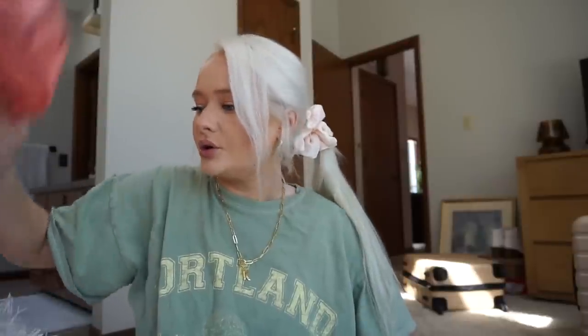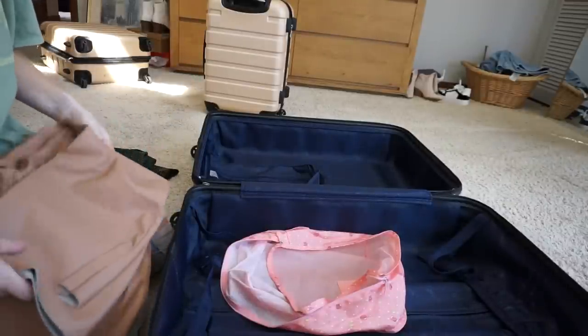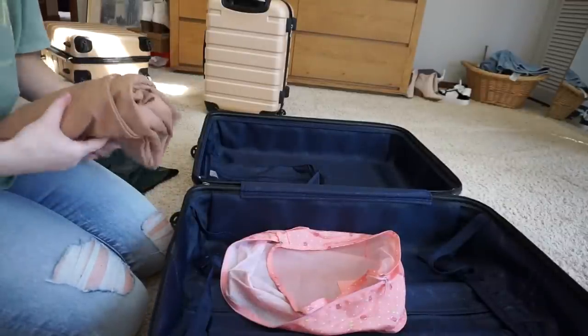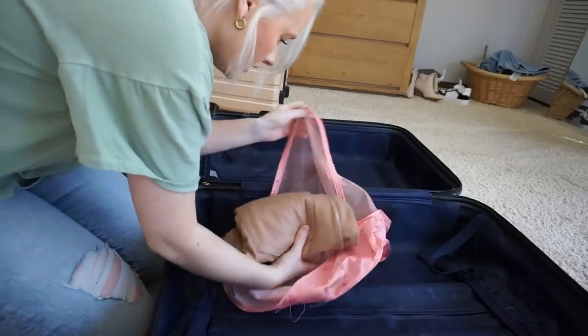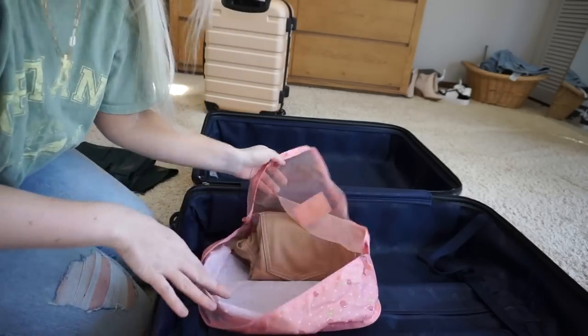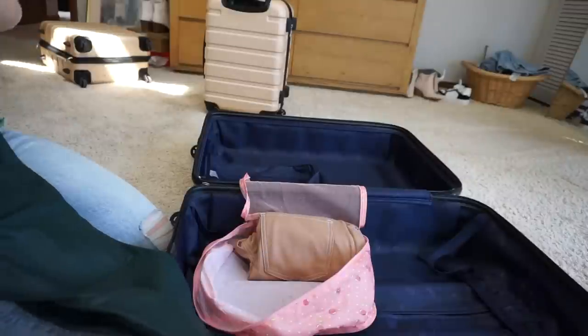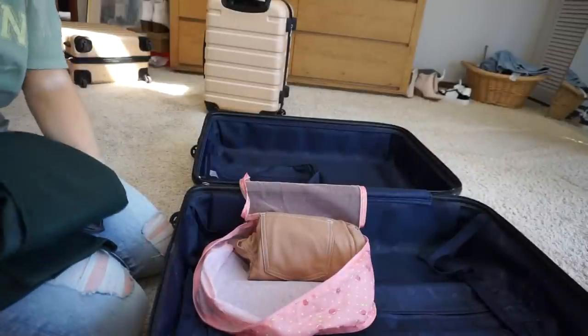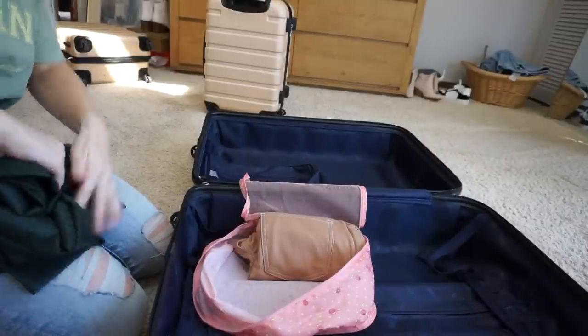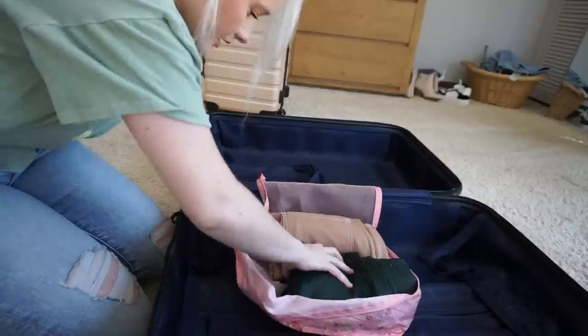So let me show you how these trip packing cubes work. I'm going to bring these pants cause I love them — they're super cute. I have a couple of outfits I kind of want to do. What I like to do is roll them as small as I can get them and then put them in rolling. So basically the roll is what you want to do.